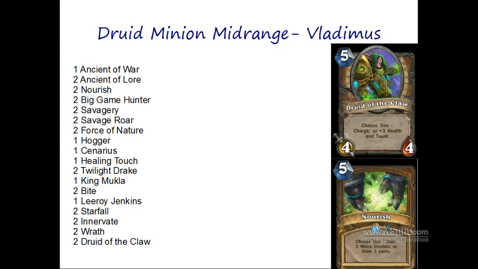Cenarius, Hogger, things like that. You've got the Mukla's in there, Leroy Jenkins, things like that. Just the big stuff. You need the big stuff, and everyone loves the big stuff. If you want to play the big stuff with a Druid, you play this deck and not the other decks, because they don't have big stuff.